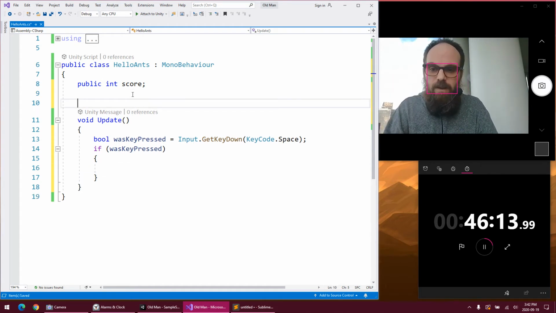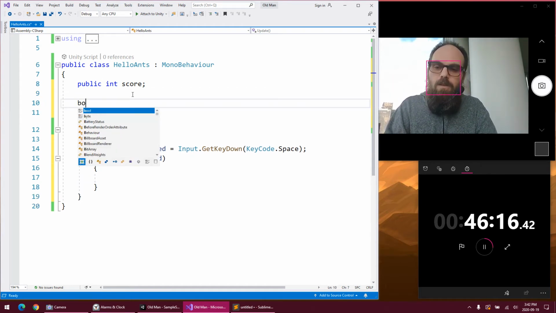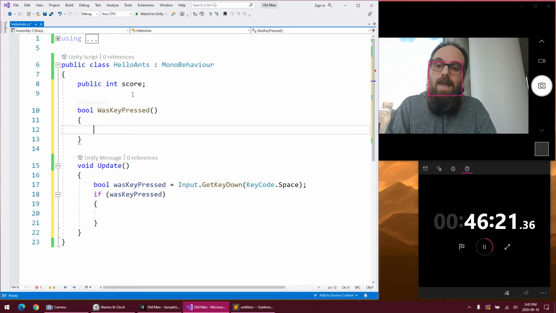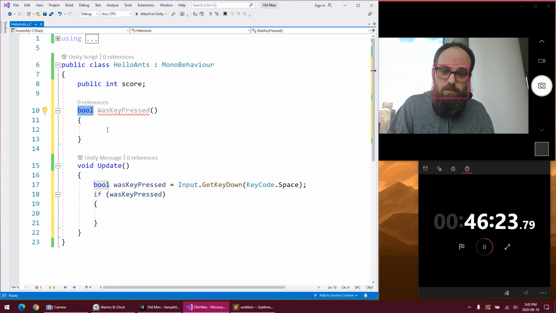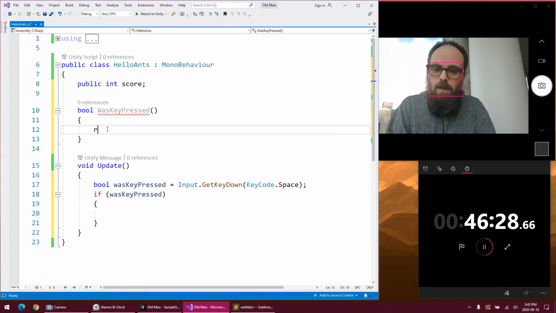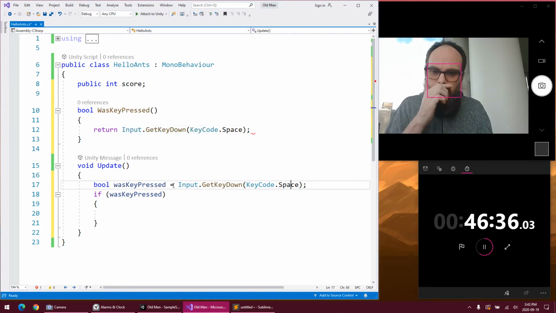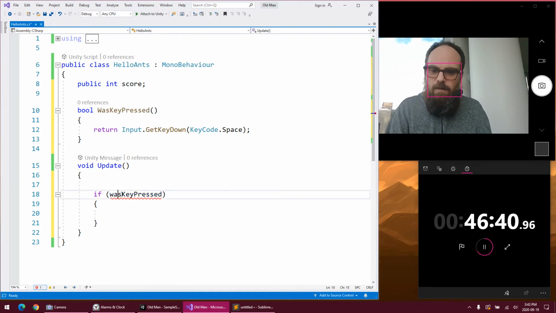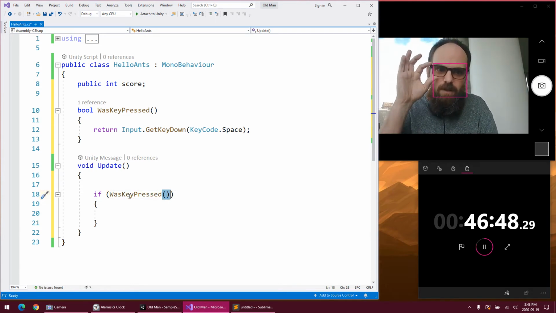And if you want to get super fancy, you can make a function, and this function returns a bool, which we discussed in the morning's video, right? We just say return this value. And now we have a nice squared away function call that we can call from anywhere. Functions like having little parentheses at the end for reasons we'll get to another day.